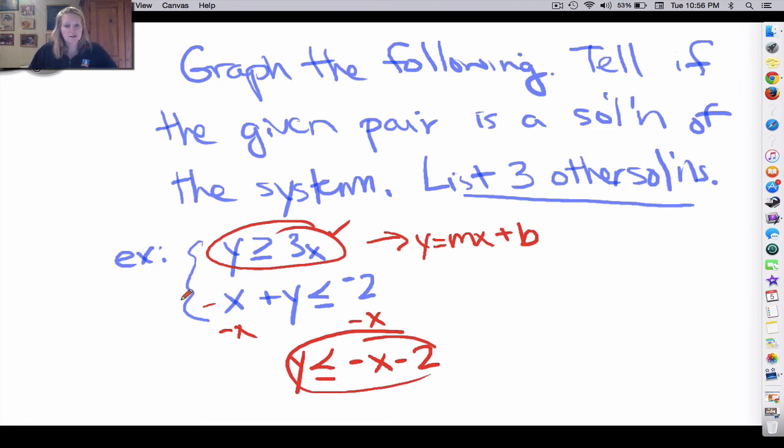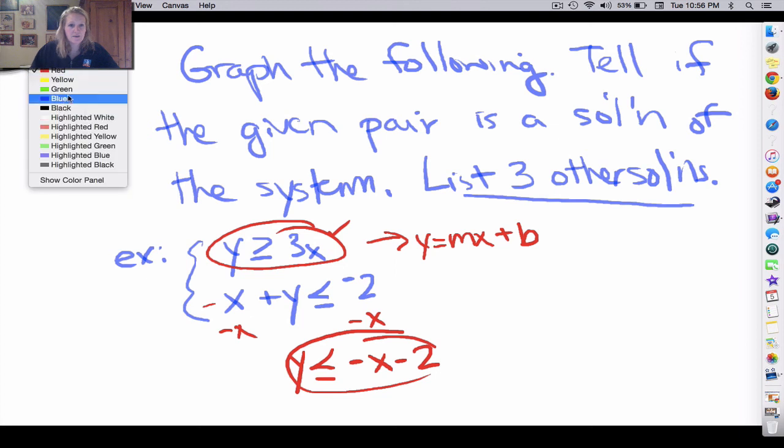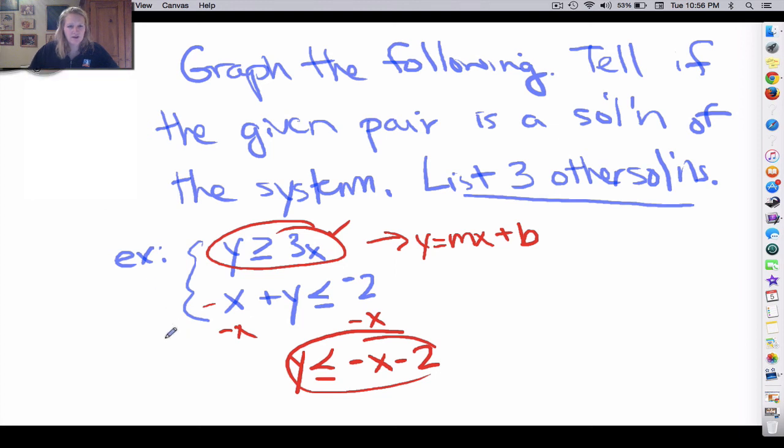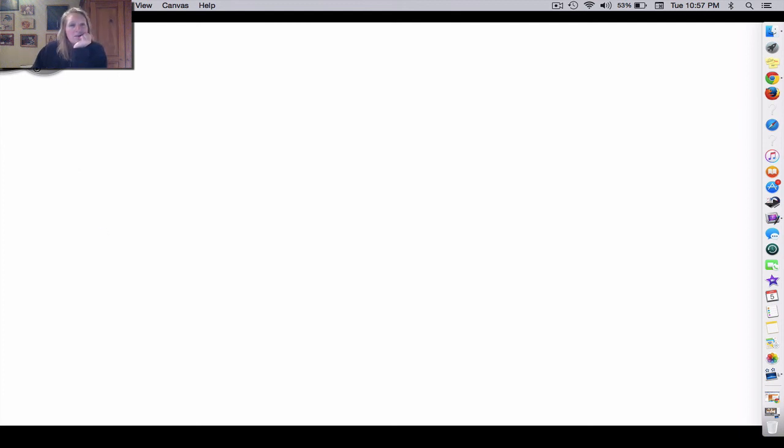But the other part of this question also would have is the given ordered pair: is it a solution? So the blue is all that was given to you. The question is saying that this is your system, and is this a solution? And then also list 3 other solutions. So let's go ahead and go to Mathway. I think I'm ad-libbing a little bit here.